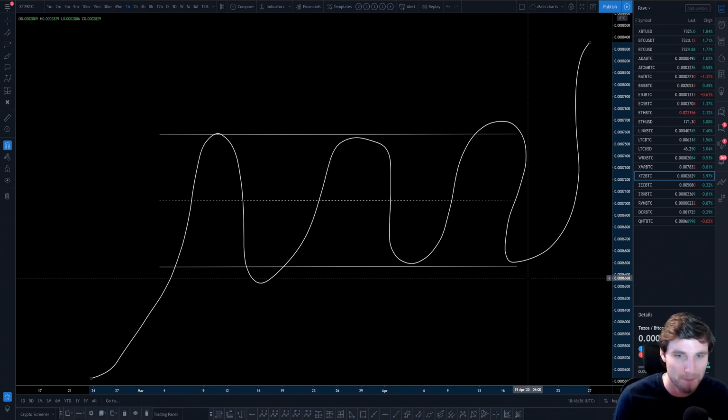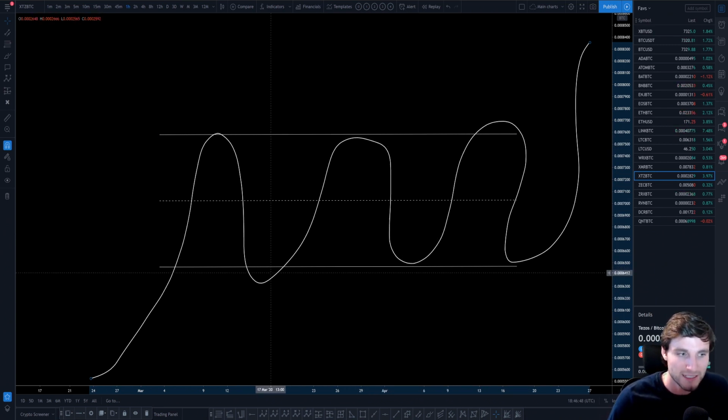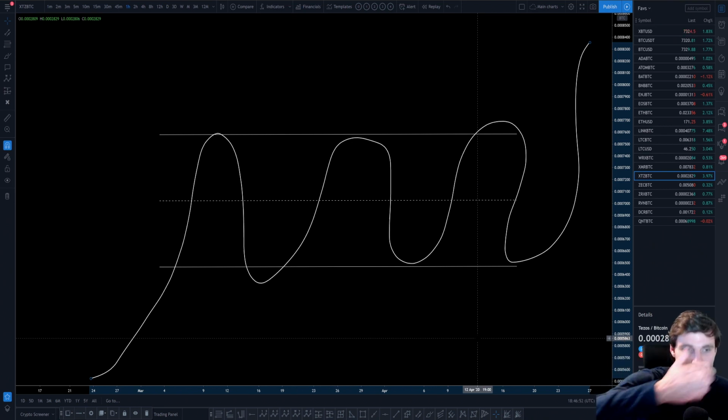And this really, I think, is a really good way to highlight why taking profits is so important, because so many times you will buy a coin or whatever you're buying, see increases in price, only for it to come back down to entry or even below, and you see these winning trades turn into losing trades. And it is because the market is going to rotate from highs to lows of a range during consolidation more often than not. So if you think something's going to break out of the range, there's a higher probability that it doesn't. So it's more likely that it is going to reject at the highs and come back down again.